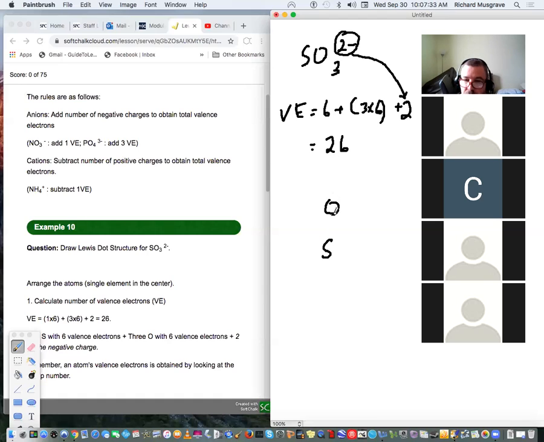So I do the same thing. Does anybody have any questions about that? How getting to 26? Okay, so I'll bond the oxygens to the sulfur, and then I'll put electrons around the oxygens to make them happy, just like we did previously. Now remember, we've got 26 to use here and not 24. So that's 24 used up now, 6 on each oxygen, and then 2 more on the sulfur. That's for a total of 26.